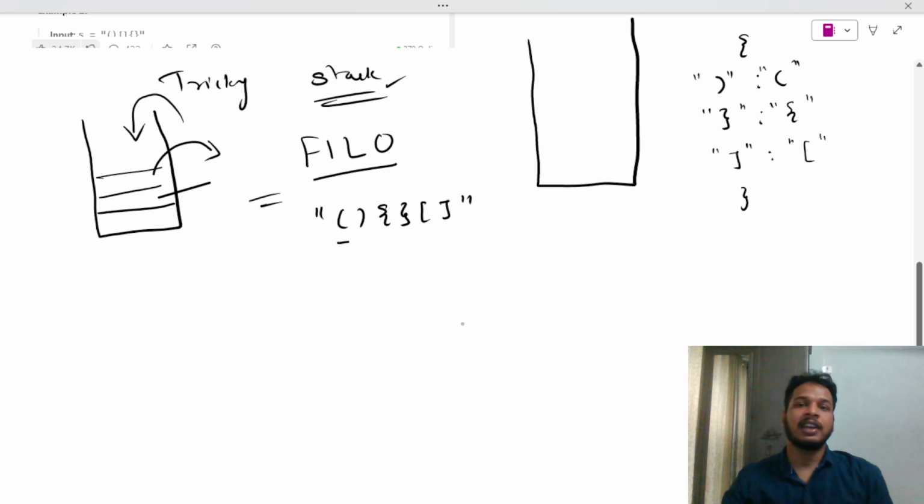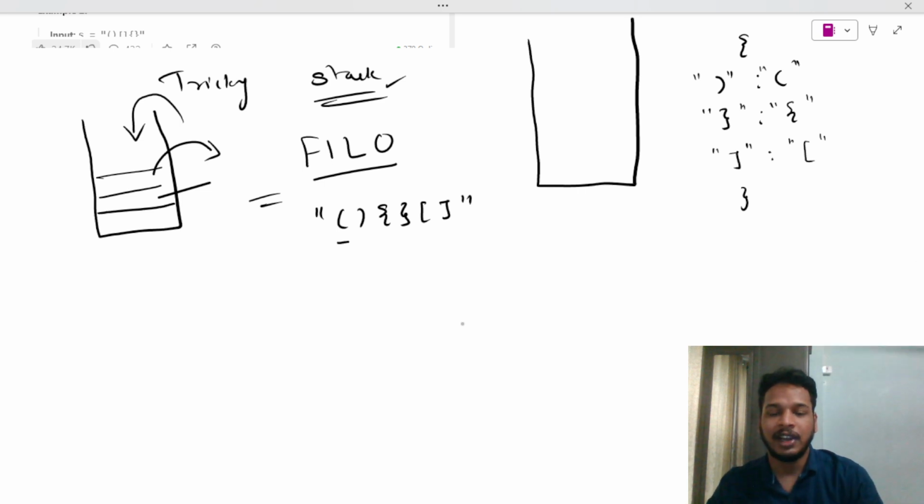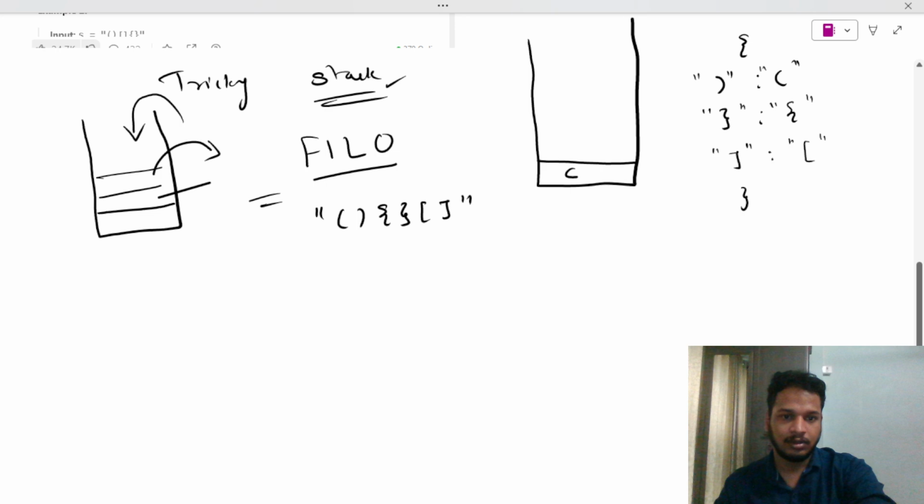Now I check whether the current character is in my hash map. No, it is not, so I put it into my stack. Next character: is it in my hash map? Yes, it is. If it is in my hash map, I check the last element of the stack.